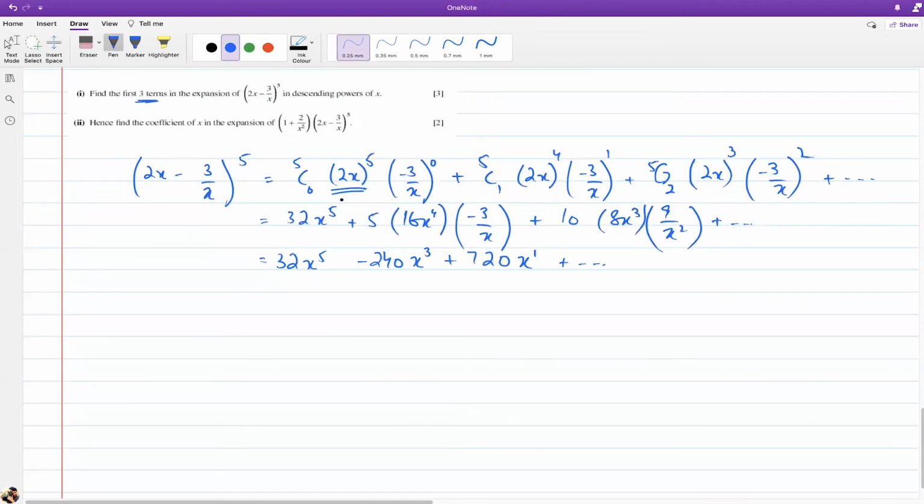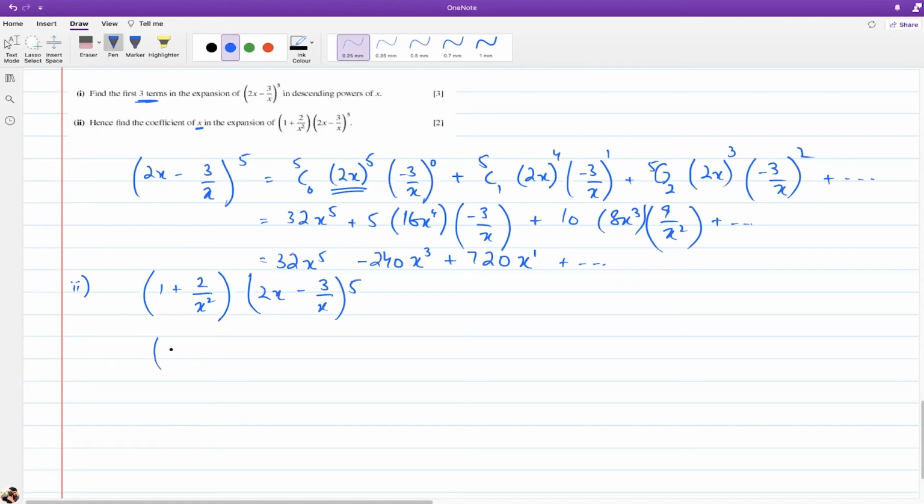2 power 5. Okay. Second question is a little tricky, but it's a very common question. And once you start solving it, you'll get the hang of it. They're like, okay, 1 over 2x power 2 is multiplied with this thing. And like, find the coefficient of x. That means we are looking for numbers that will multiply to give me powers of x only.